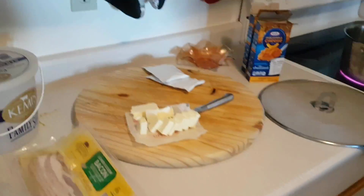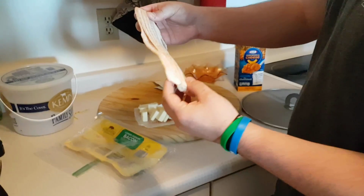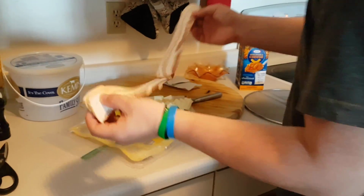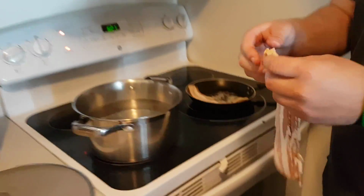Now, mac and cheese is usually pretty bland by itself, so I like to throw in a protein. My favorite is hamburger. Hamburger is really easy to cook. You just throw in some ground up hamburger and mix it up and make sure it's really small. But today we're going to be using bacon, like 4 strips, and after it's cooked, I'm going to chop it up. You can chop it up beforehand, but I don't really like to do that. We're not gonna put it in the pan. Oh, separate, right? Good. Yeah, it's separate.